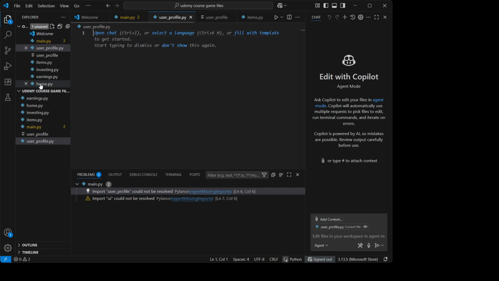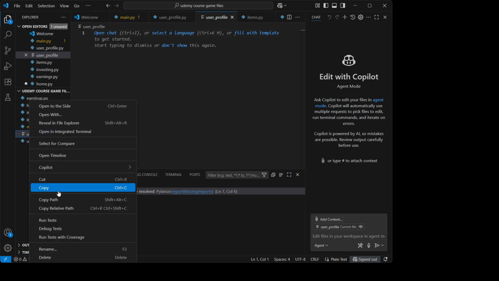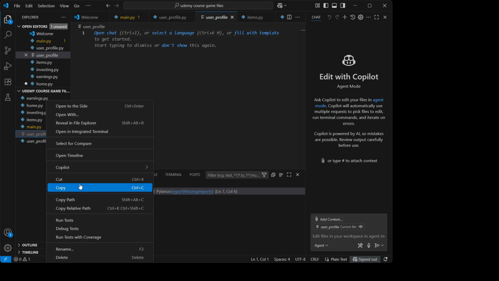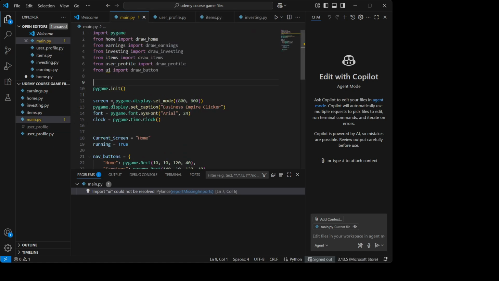So .py, we need to delete that one. So obviously there's one left. I need to delete that one quickly. And then UI.py.